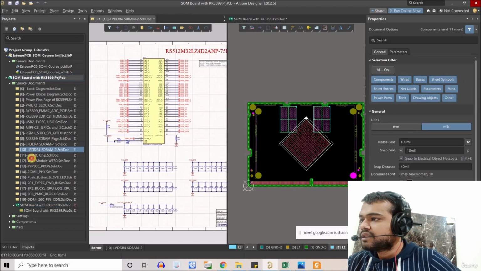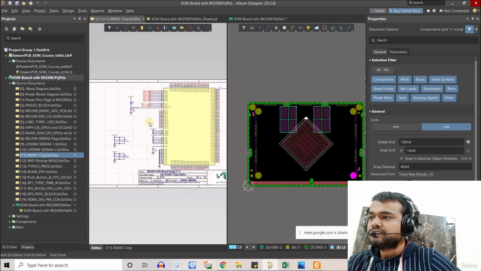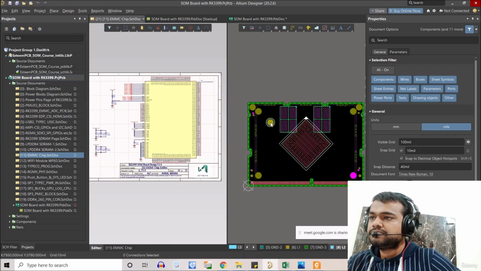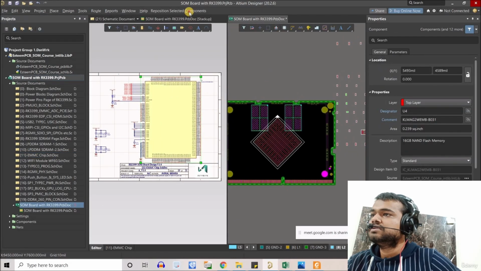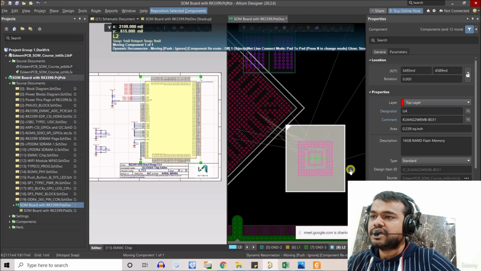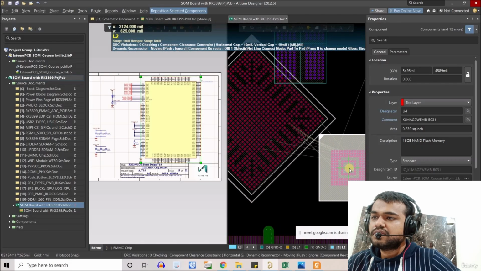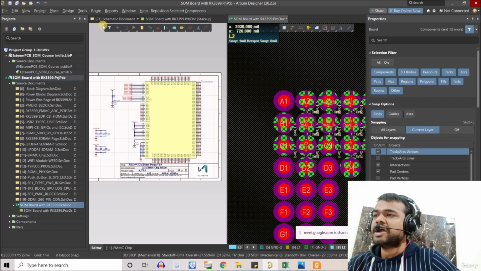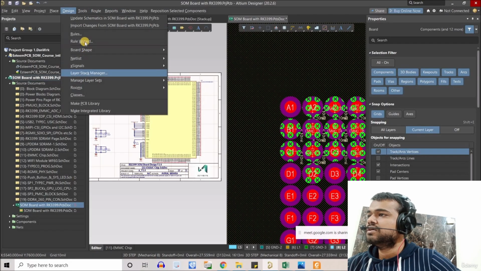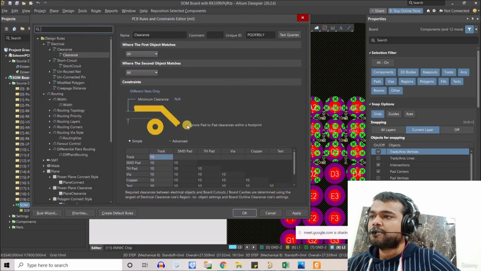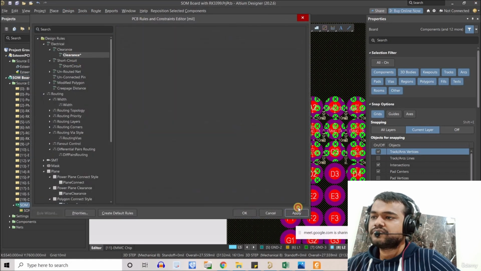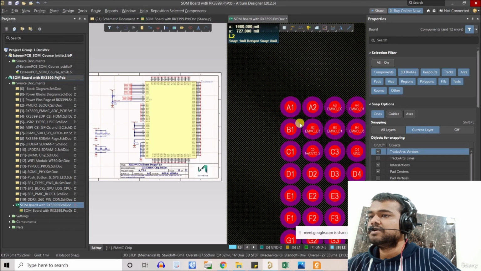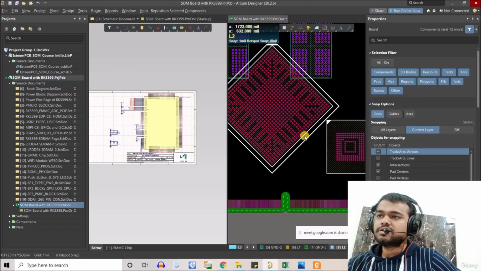Let's go for eMMC. Select that and just drag it. So as you can see, it is a pretty direct connection, right? And you can place this here. Okay, here you can see a few clearance problems. That is because of pad-to-pad clearance. So you can easily go to the design rules, go to the clearance, and from here click on ignore pad-to-pad clearance, apply, OK, and this will be removed, right?